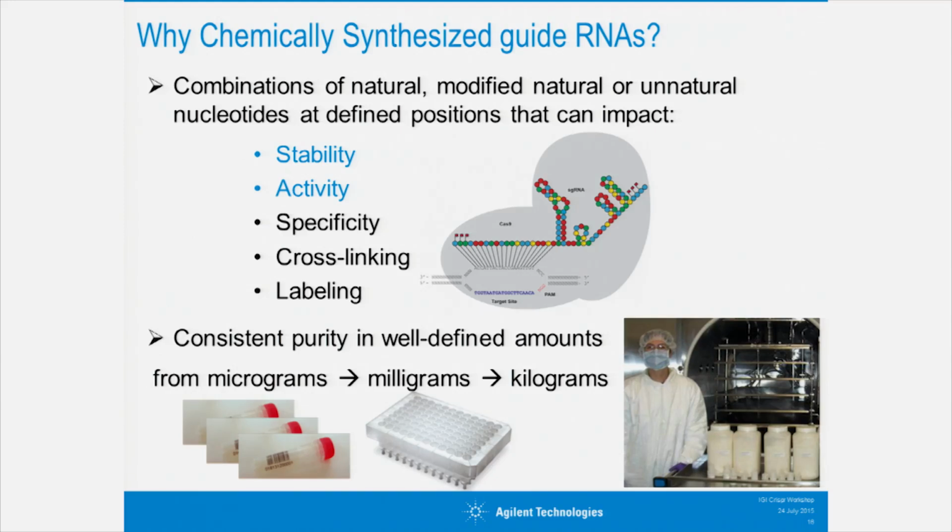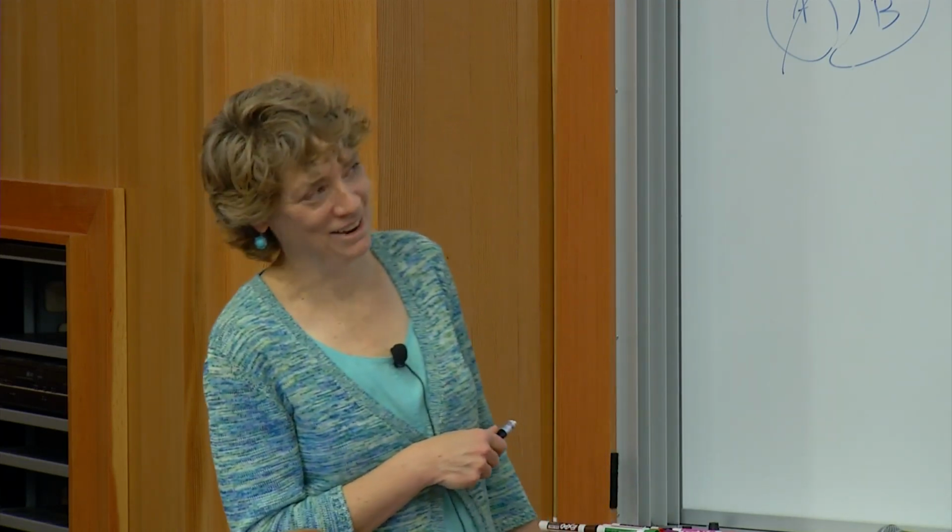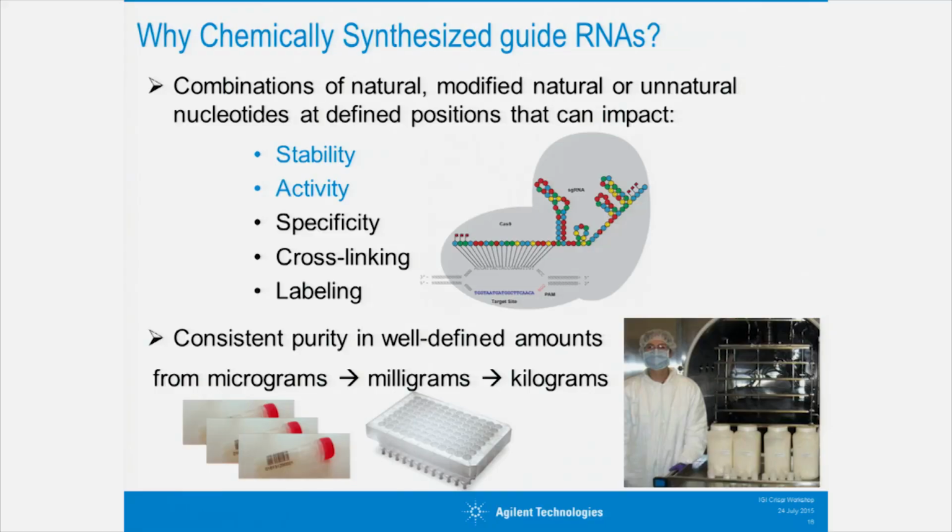And I mentioned before that another advantage of doing chemical synthesis is you can get RNA made at different scales. And so I show here a few RNAs made in tubes. Of course, you can make plates of RNAs, and we're scaling up our research scale RNA production to do this. You can also, how many of you have seen a kilogram of RNA in your life before? Yeah, so I have. And this is a picture of a gentleman standing next to about a kilogram of RNA. Probably not many people have seen a kilogram, and probably not many people know why I've seen one.